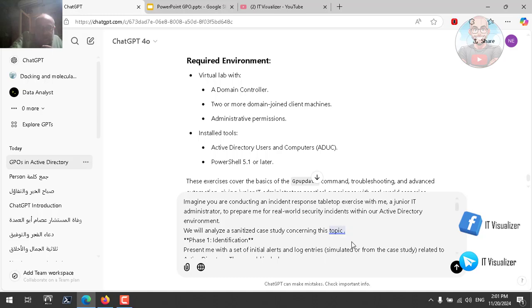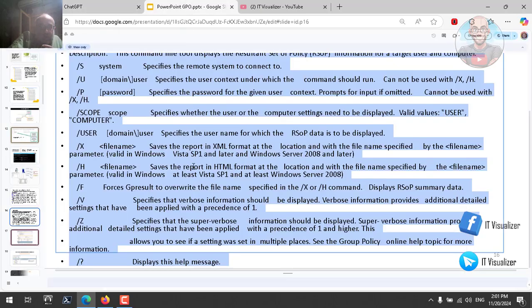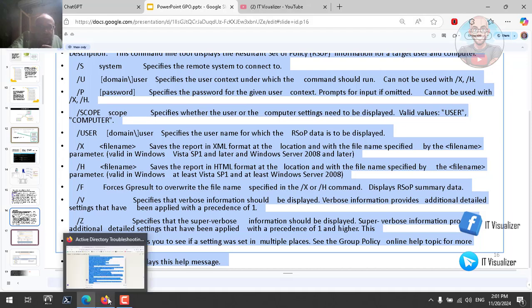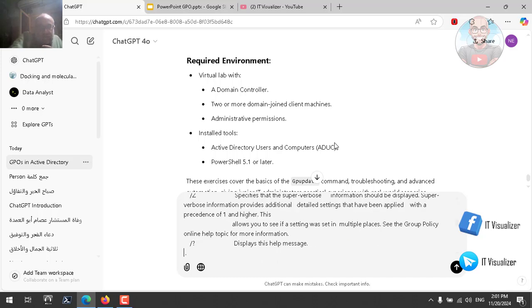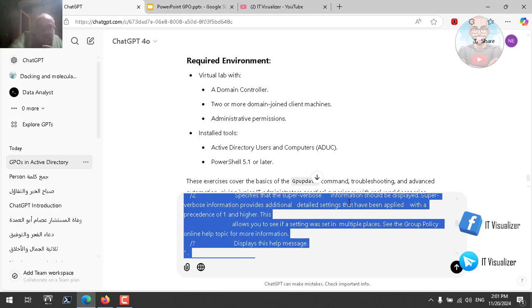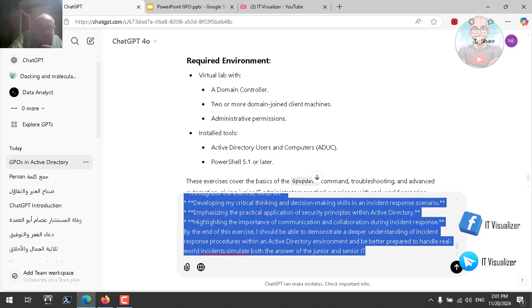We put it in double quotes, go there and copy, and then put it in ChatGPT. Here you go, Control V, then double quote, and Control A, Control C. Let's see if it will give us a good example to clarify these commands one by one.